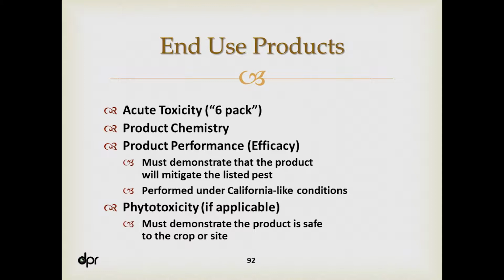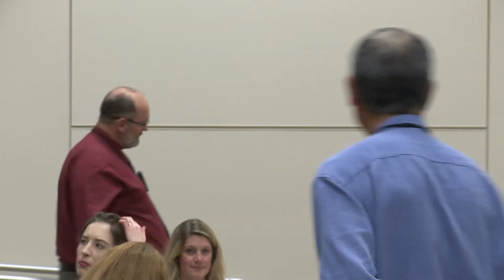But the efficacy data and/or phytotoxicity data, if it's applicable, we want it done in California-like conditions. Well, what is California-like conditions? We can go on California beaches and just create that data, right? Sit on our beach chairs and maybe dry lab it. No, it's not going to work that way. So just beware, do not dry lab. Years ago, we caught a lab doing that, and it was a major issue.